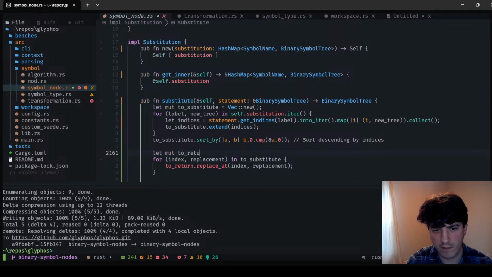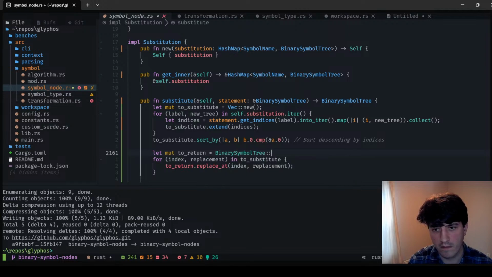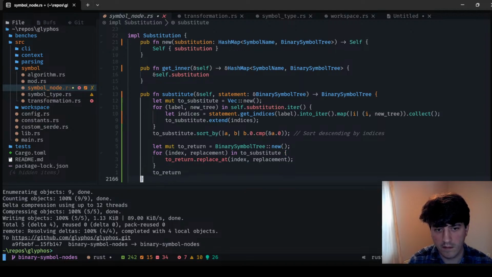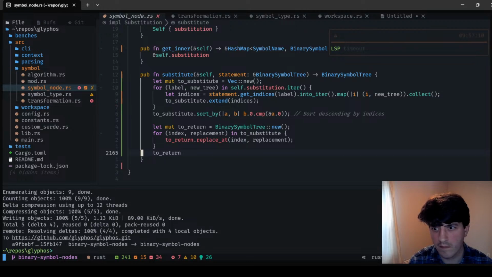Let mut to_return equals BinarySymbolTree new, yeah, new. And now to_return. I think. I believe.